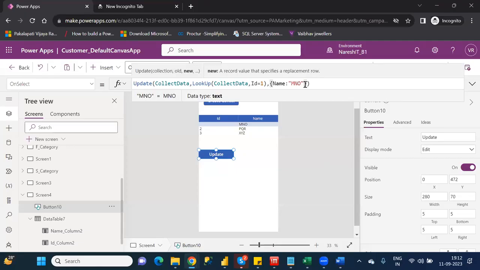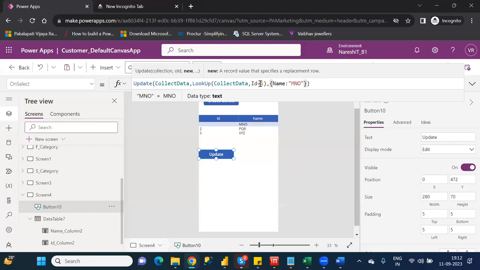That's the reason you have to use updateIf. Understand? This is the drawback in the update function. So if you mention all the columns, those values are updated. If you mention only a few of the columns, the remaining column values are updated to blank. So that's the reason we don't want to use update; you have to use updateIf. In updateIf, whichever new record is there, in that particular column, that record is updated. The remaining column values stay as they are. Understand? That is the main difference between update and updateIf.